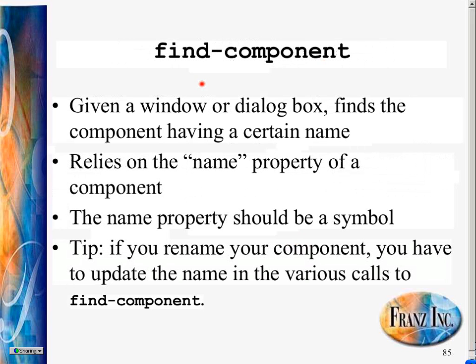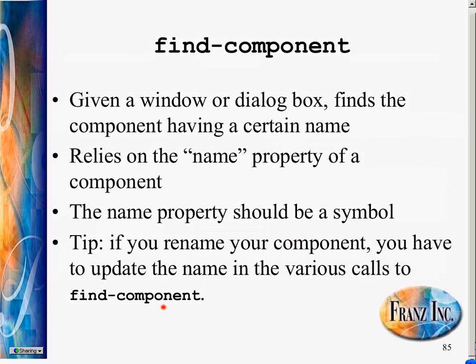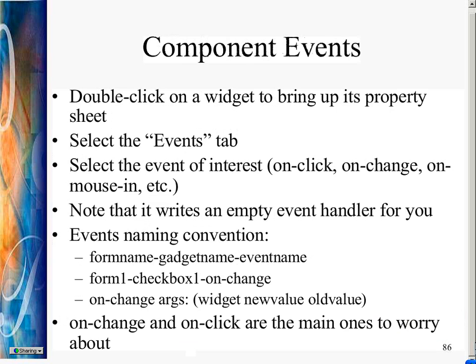There's a function called find component, which finds objects by name, and therefore it's a way for you to get a handle on objects. The thing I showed you was using the get component menu choice. Of course, you don't normally have that available. Instead, you know the names of the objects and you use find component to get a handle on the objects.